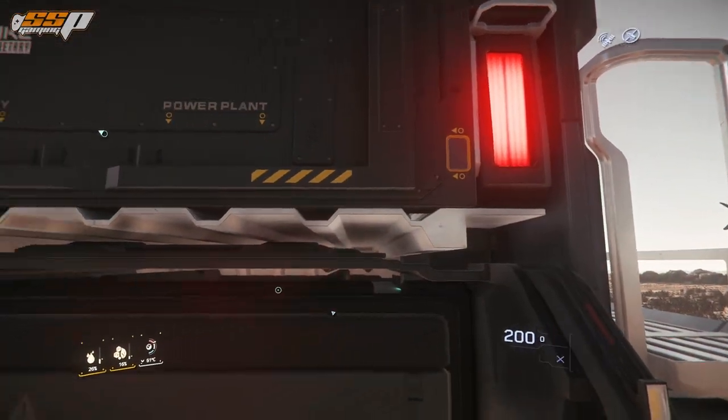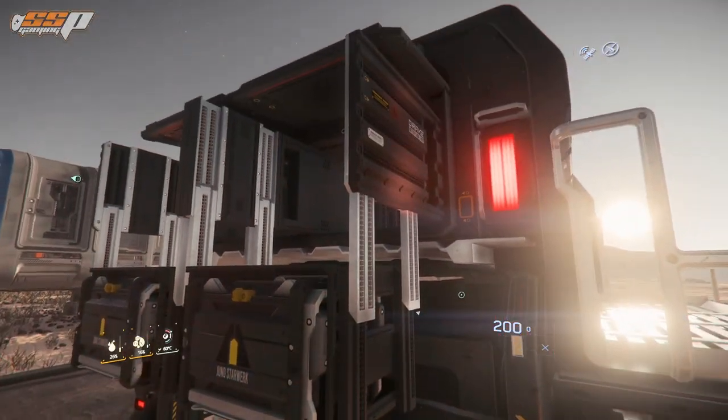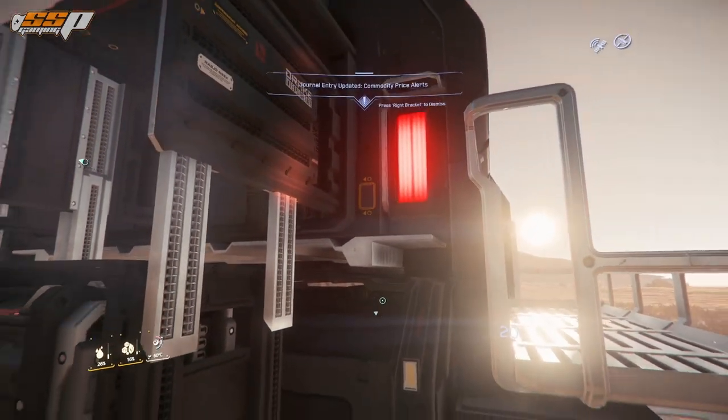Now we've got one more thing here to show you on the back of the ship. What you can see here is we've got a pair of power plants, so that's very nice. I do really like how that actually comes down and meets the user, very user-friendly, and we'll go ahead and bring those back in.